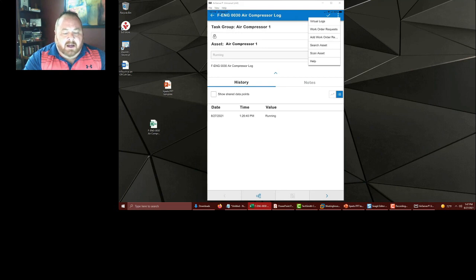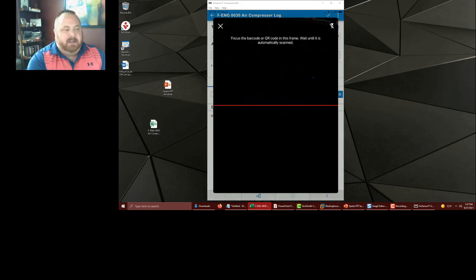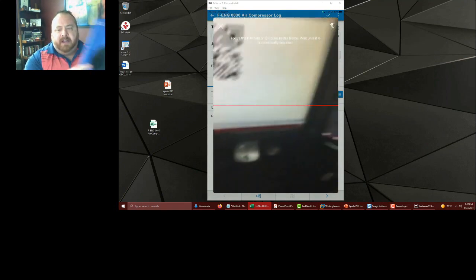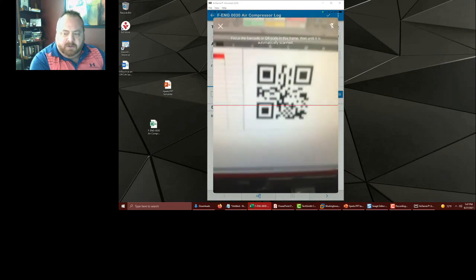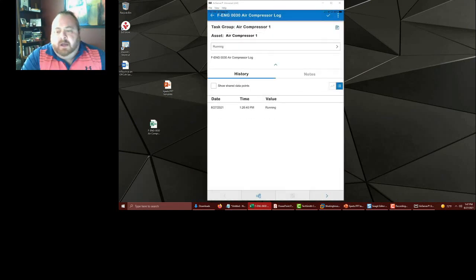Now, when I go and I scan the asset, right? So now you're actually looking at the camera here. And so I'm going to get the QR code centered. And now notice that it says asset air compressor 1. So we have to use our imagination. I'm sitting here in my office, but presumably I would be walking around with this mobile device, and then I would scan the asset wherever I am. And so in this case, I can say whether or not the asset is running, because if it's not running, it probably doesn't make sense to go collect the data values that we're seeing here.